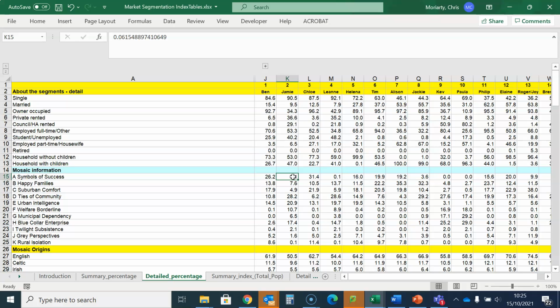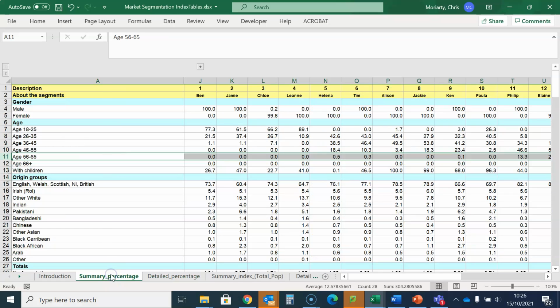So this is a more sophisticated way of understanding participation in sport, and it replaces the old age, gender, ethnic breakdowns that we used to have when trying to do targeted marketing and sport development work. So anyway, the main tab that we're going to be working on is this summary percentage tab.